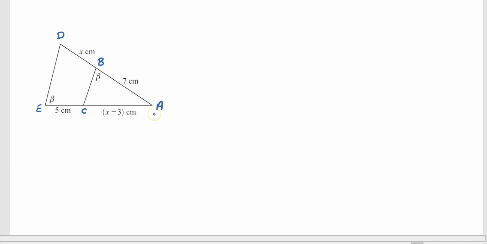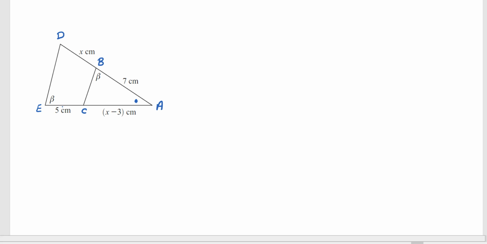We've labelled the points, the vertices, and then the first thing we need to do is actually prove or determine if there are similar triangles in existence here. You can see we've got one pair of angles that are the same. We just need one more pair to prove that they are equiangular, and we can see very easily that this angle here is shared or common, and therefore if we've got 2 angles that are the same in each triangle, the third has to be the same because there are 180 degrees in a triangle.